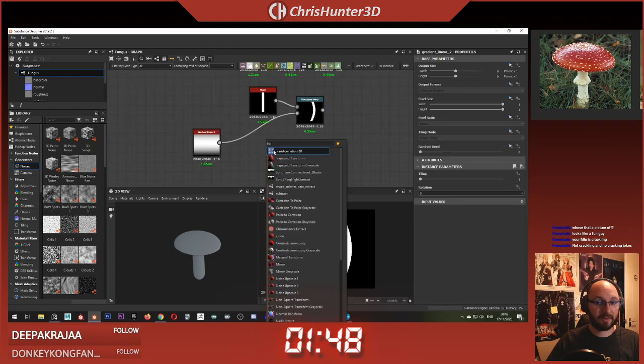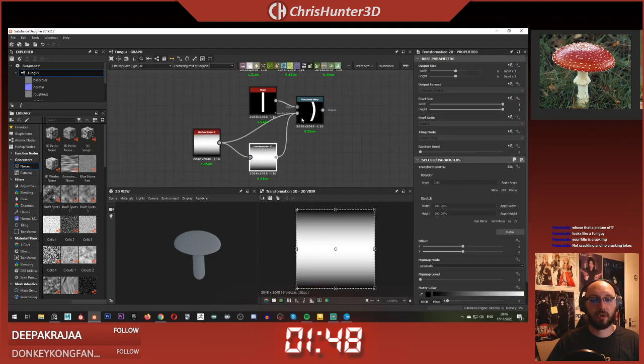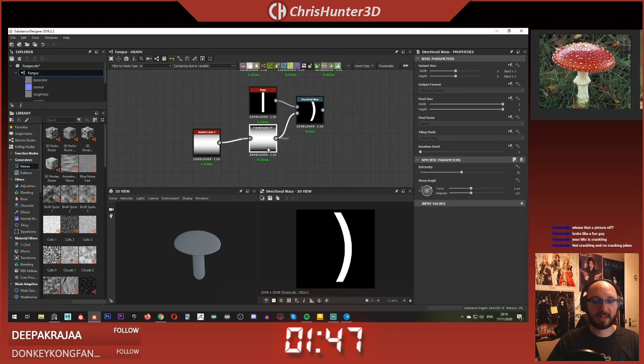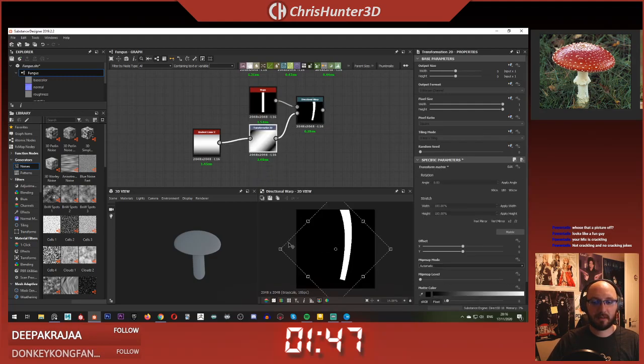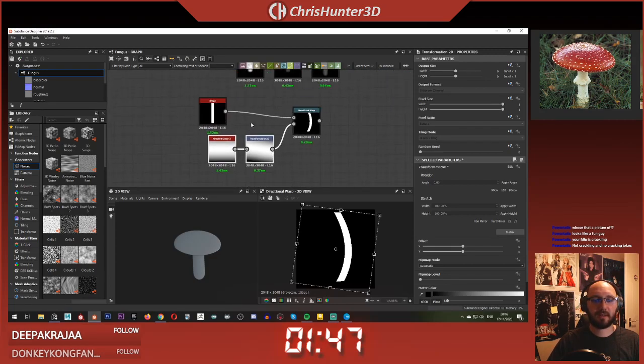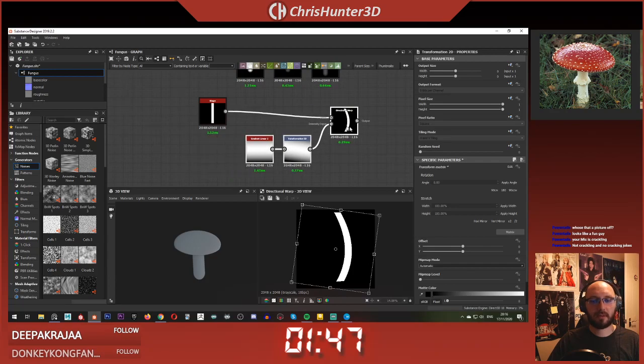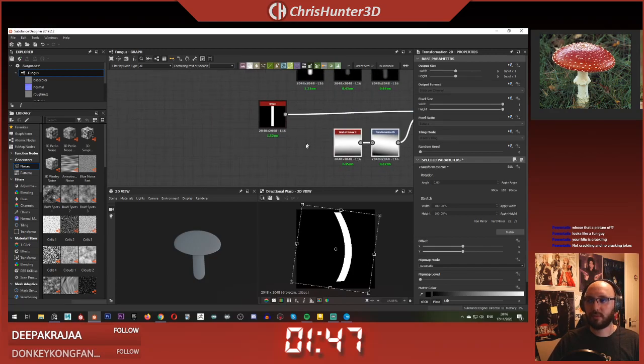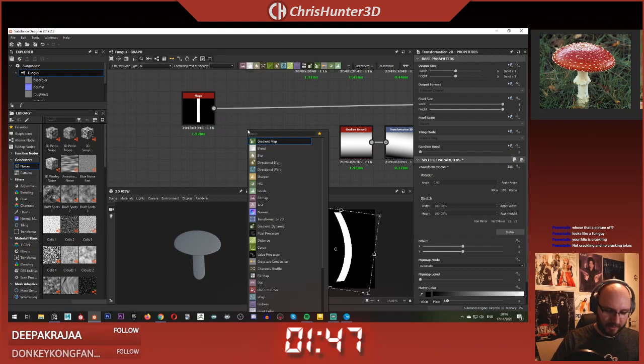We can transform this, and then it'll give us more control over the output and the directional warp, so that's kind of handy. So we can get a kind of additional warping going on. What I'm going to do first, I'm going to chop off a bit at the top of this. Okay, so blend this.